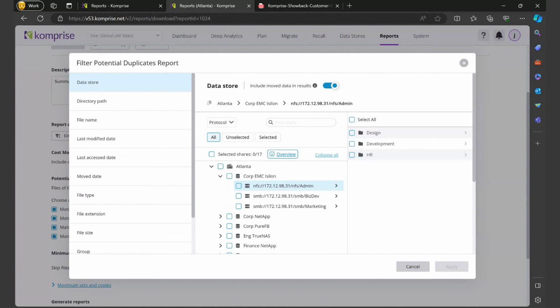And that's the beauty of this report, because there are storage devices that will do deduplication for that storage device, but it's very difficult to deduplicate across your entire organization. Usually you don't even know where to start. When we were asking customers, what do you think your duplicate footprint is when designing this feature? Nobody had any idea. So this gives you, first of all, that idea. How many potential duplicates do I have? What is my duplicate footprint? And then it allows you to actually go down to file level. What are these duplicates? Where are they?